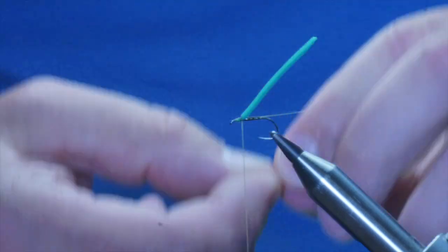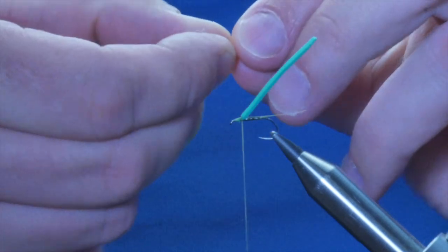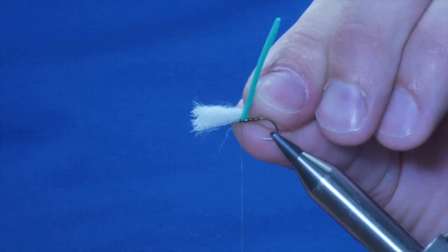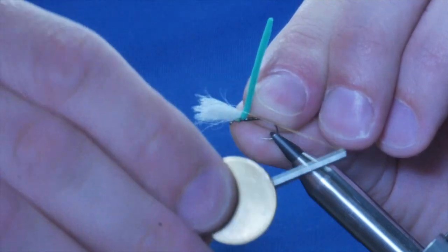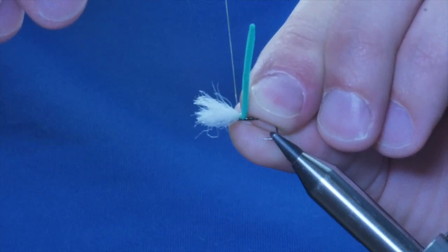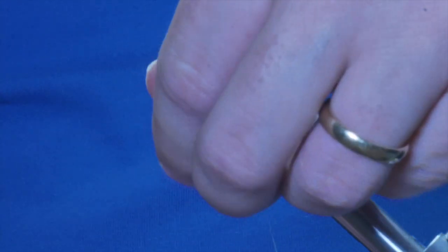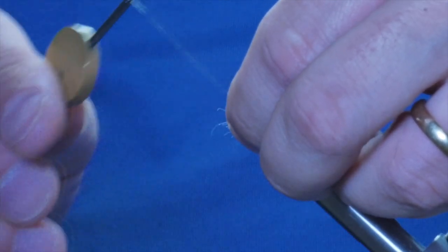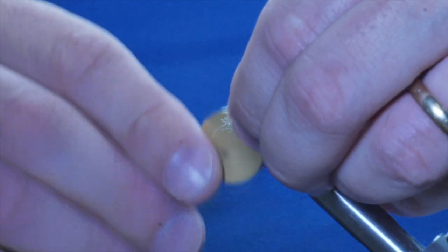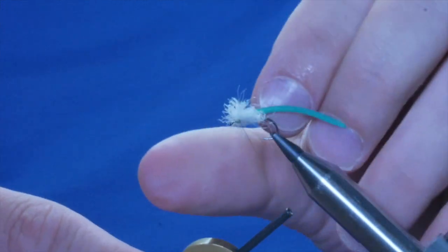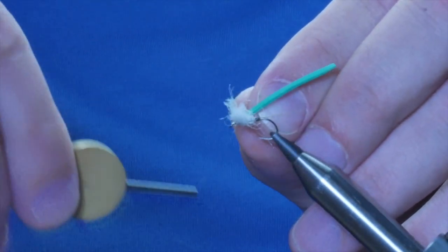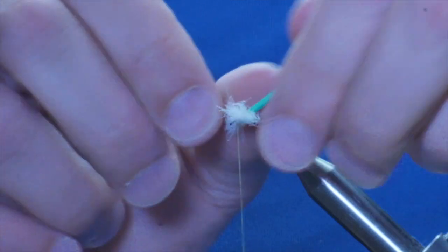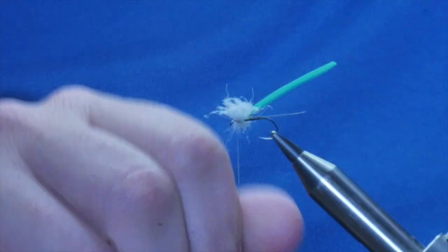Now, getting this started is always the toughest part. So, what I'm going to do is, it'll be all fingers and thumbs at the minute. And try and do it without having to move the vise. So, there's the first wrap in. Always the toughest. So, if I turn that now, I'm going to catch the next bit in. Like so. And I've got two or three wraps in there now. And I can just do a few figure of eights.